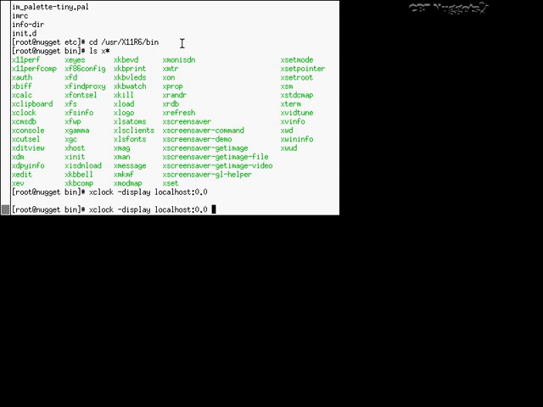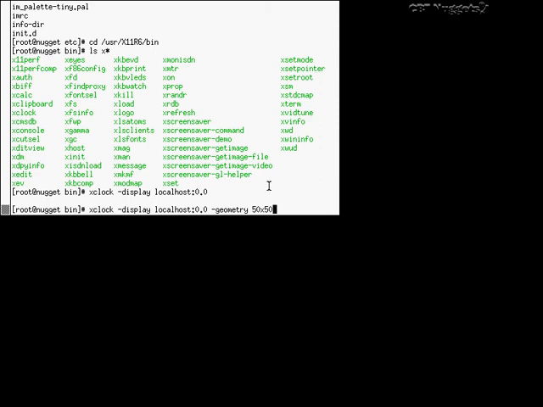I'll do the same thing I did before, use the history, the up arrow, to get back that same command. But now I'm going to add on the geometry qualifier. Remember the other options we could use when we start up X clients: display and geometry are probably the two most common ones. Now I'm going to make it 50 pixels by 50 pixels, and I want to situate it down here in the lower right hand corner.